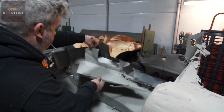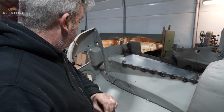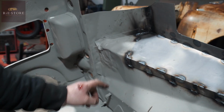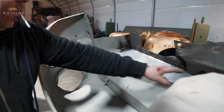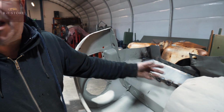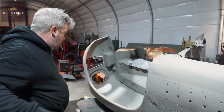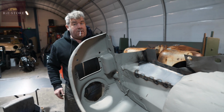Yeah. So that's that. I won't fully weld it because it'll just warp. You can see the damage there more, look, see? Where it's been crashed. Yeah. So that, you just do what they call stitch welding and then brush on seam seal all the way around. It's just an air dam, it's not anything functional, it's not structural at all. You'll waste all your time welding it and it'll only warp anyway, so there's no point.